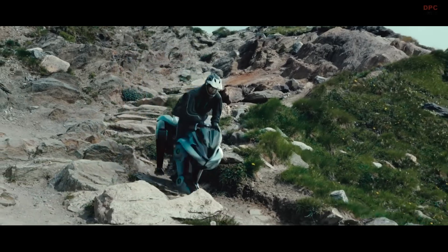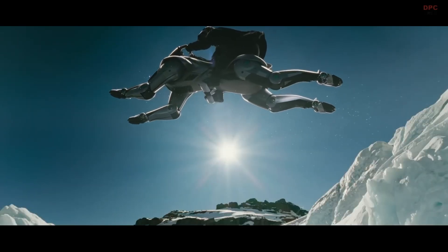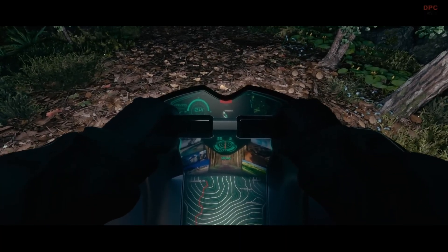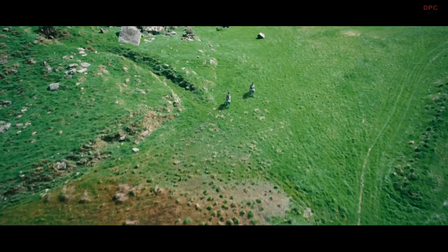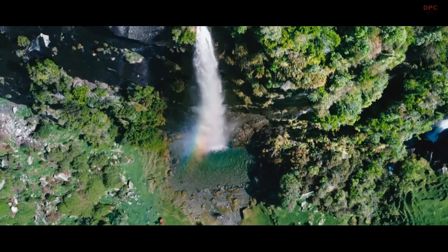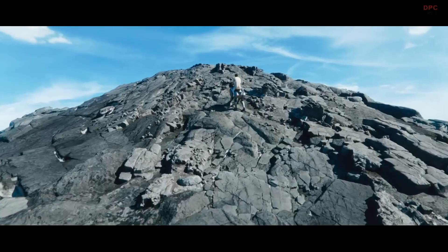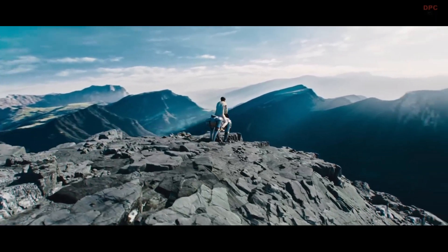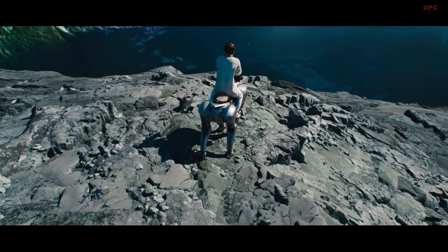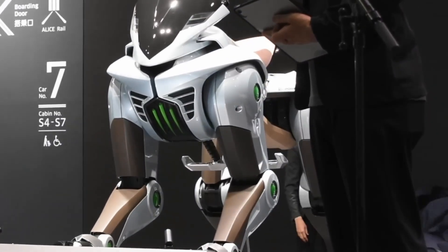On philosophy, Corleo is not just a vehicle but a mobility experience. It raises the question: in the future, will we prioritize efficiency — getting from point A to point B — or experience — feeling immersed in our environment? Corleo seems to lean toward the latter, paving the way for a new direction for transportation. With four independent robotic legs, a 150cc hydrogen engine, and a body-centered steering system, Corleo offers the ability to traverse everything from rocky hills to dense forests, promising a riding experience akin to riding a horse. For now, however, it is just a concept model with plans to launch by 2050.